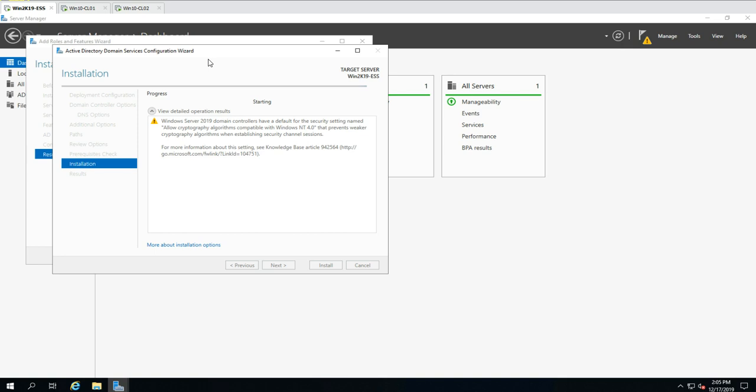So this installation is going to take some time to get done and rebooted. Once this is good, you will get your Active Directory server up and running. What I am going to do next, once the server is rebooted, is join these two machines in the domain, then we'll verify the user. We'll create some user accounts also to verify the login credentials and everything. So just wait for some time. I'm going to pause the recording once again, and once this server is promoted as the domain controller and rebooted, I will resume from there.